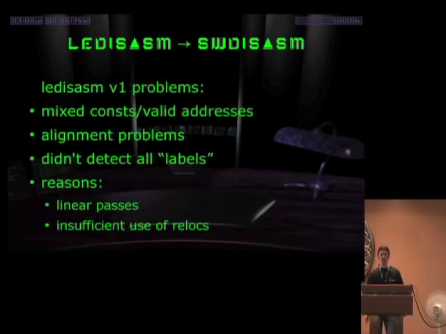But that had several problems with it. For example, we naively tried to convert all the references to numbers which looked like addresses into labels. So we would end up converting flags like, say, 1000 in hex into a label where, in fact, it was really meant to be used as a flag. And it had other problems like putting labels in the middle of instructions, and it didn't really detect all the labels properly. This was all because it didn't use the relocations sufficiently, because they were essentially pointing to the right places.